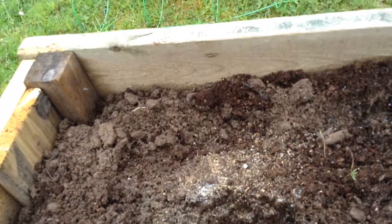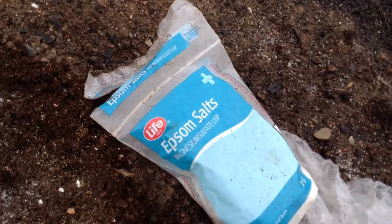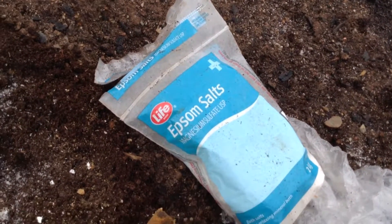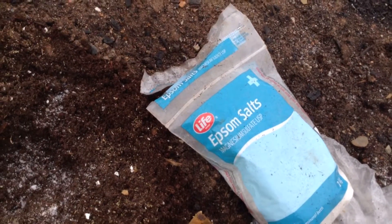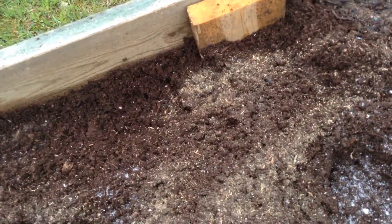You may have to take off a few bottom leaves and just bury them deep in the ground. Into each hole I put about a tablespoon of just generic Epsom salts that I buy from my local pharmacy — I'm actually a manager of a pharmacy so I get them there. They're plain Epsom salts, no fragrance. So I add about a tablespoon to each hole, and I add some eggshells just for calcium.